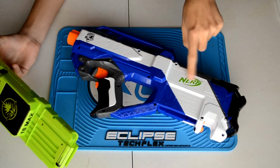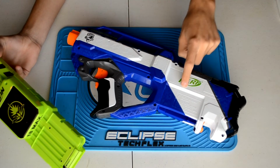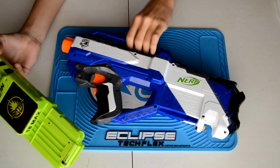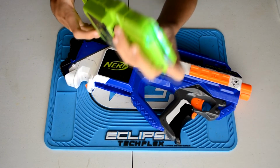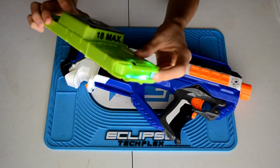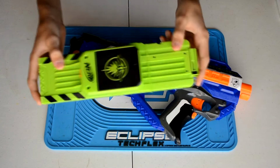Again, the Firefly Tech color-schemed Nerf logo here, the N-Strike Elite logo up here, and then Rayven CS-18. So the Firefly Tech is again the same, with the switch on the bottom. It appears these LEDs are a little bit more white than blue. I'm not sure if they are or not. It could just be the way it looks with the clip, but it's pretty much the exact same other than that.